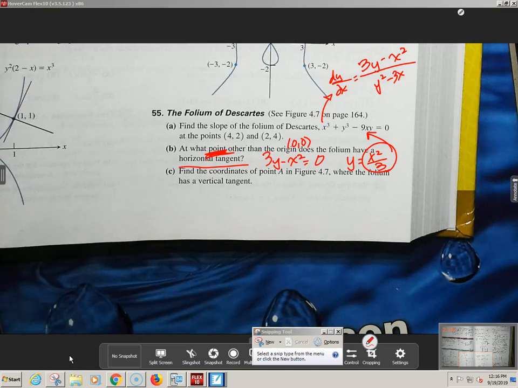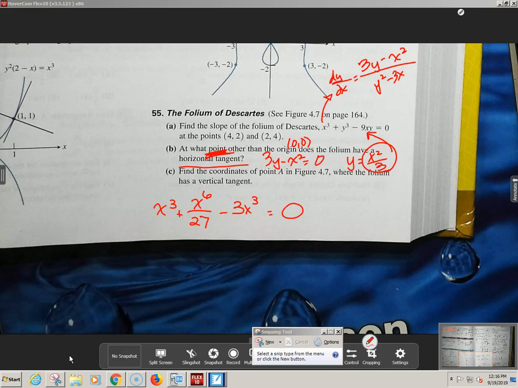So if we plug into that, doing letter D, I end up with x cubed plus x squared cubed would be x to the 6th all over 3 cubed, which is 27, right? And then we have minus 9x times the 9 and the 3 will reduce to just be 3. The x and x squared will become x cubed, and then the 3 reduced out, right? So that equals 0.